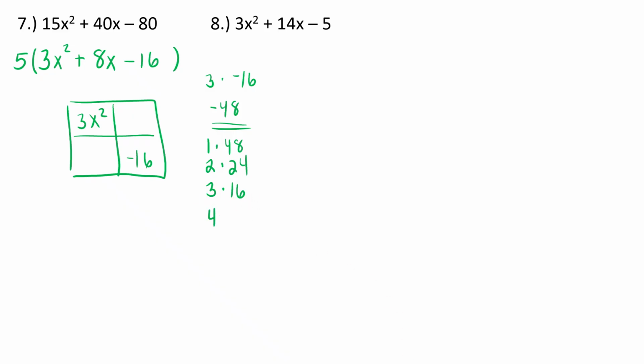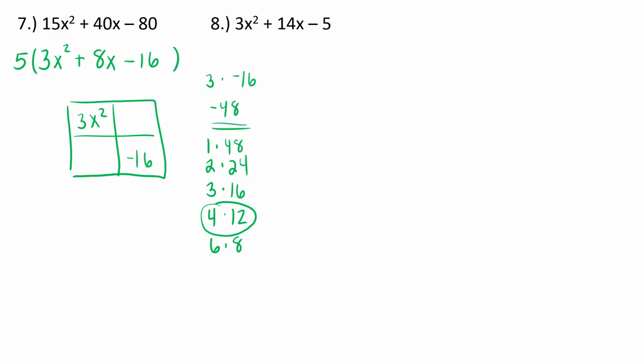It is divisible by 4, and I know that because when I divided it by 2, I still had an even number left, which means I could divide it by 2 again. And if you can divide it by 2 twice, then it's divisible by 4. So this would be 4 times 12. And I like that for getting my 8. If I do 12 minus 4, I can get 8. Just to make sure we're not missing anything, though, I cannot divide it by 5, but I can get 6 times 8, and I can get 14 and a 2 out of that. So I'm going to go with the 4 and the 12.